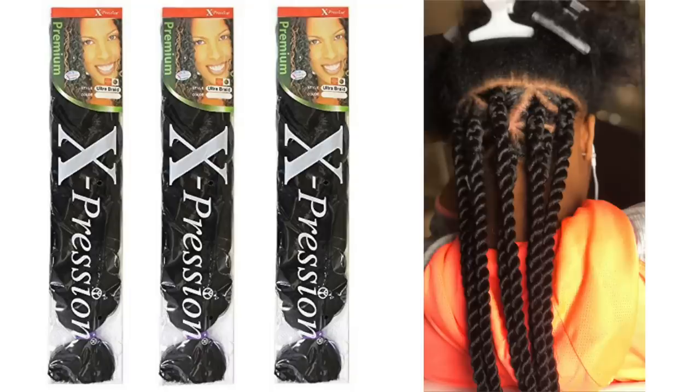And this is a Senegalese twist, and the difference is that it literally starts with braids at the roots. So that's the difference between all these different types of twists: the Marley twist, the Sniggly's twist, the rope twist, the Havana twist, all that. And I know they all look the same, but they're really not. Just thought I'd clear that up because I've been getting a lot of questions about that lately, and I just kind of wanted to touch on it really quickly.